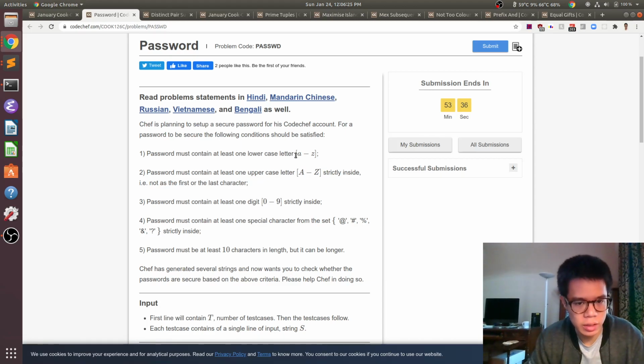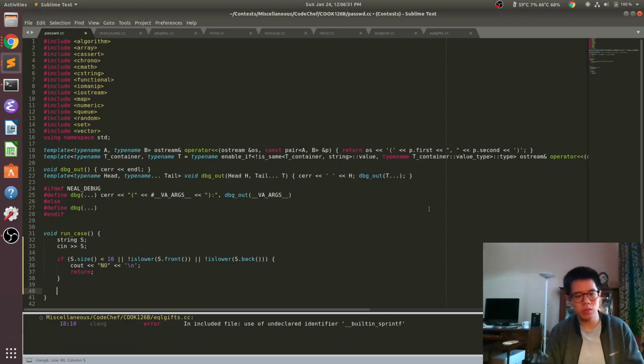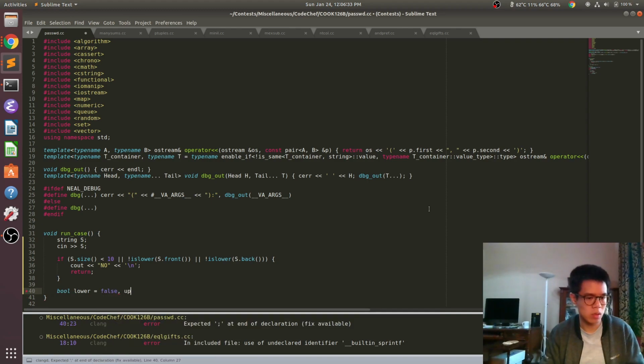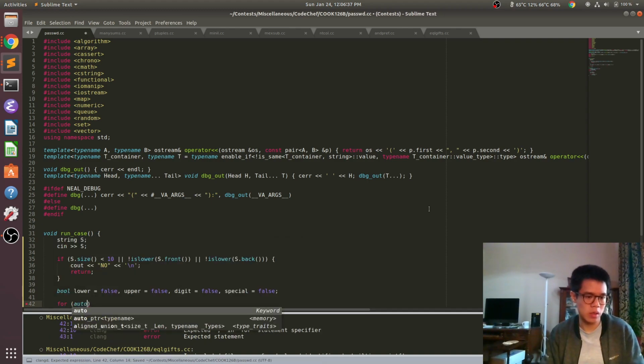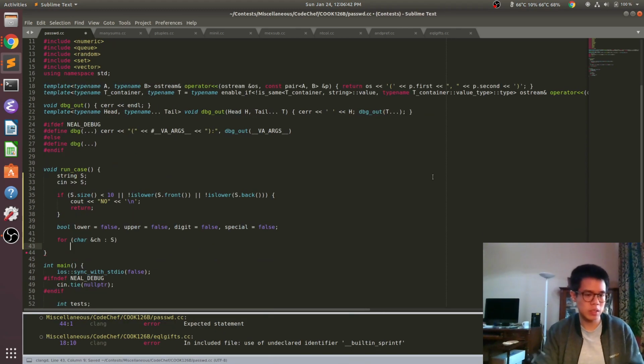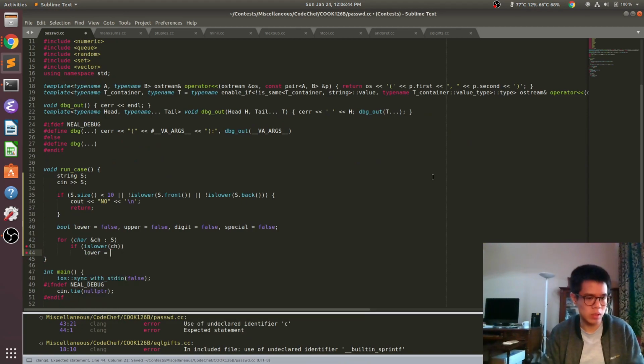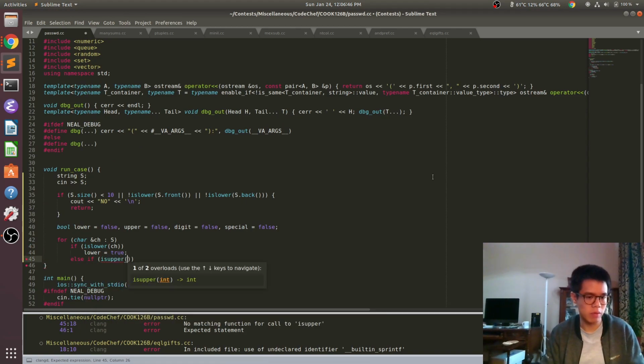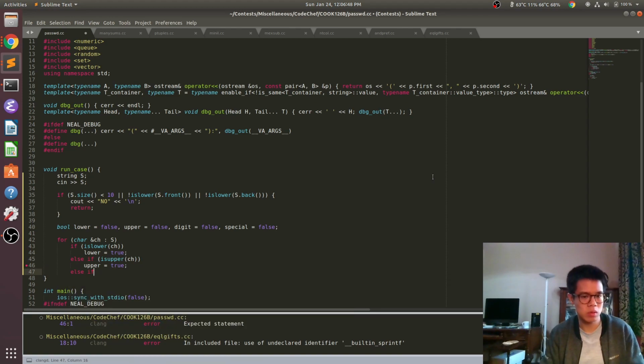And now we're just going to check that each of these shows up. I guess we'll just have 4 bools: lower, upper, digit, and special. And then for every character in S, if it's lower, we're going to set lower to true. If it's upper, upper is true.